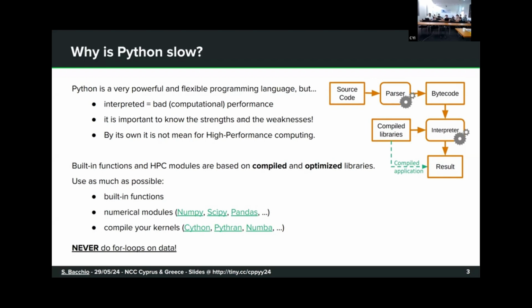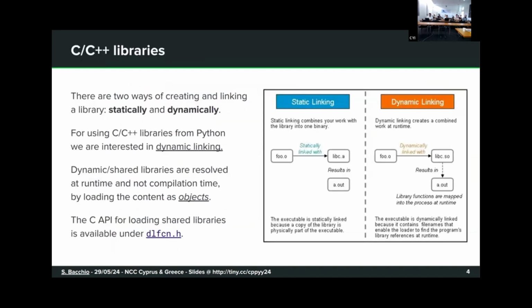So the idea here is to use Python as a user interface with very powerful APIs like the ones offered by NumPy, SciPy, etc., but using a compiled library under the hood. This is what all these packages are doing, and also what MPI4Py, which Yannis showed today, was doing under the hood. They didn't rewrite the whole MPI standard from scratch, but they link to a library and use it directly from Python. We want to use various libraries, especially those that may be of interest for your project.